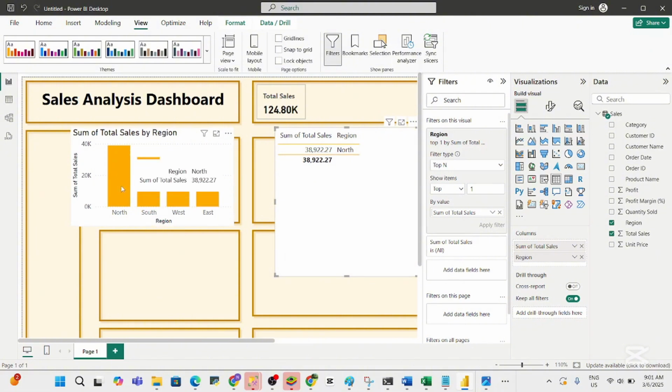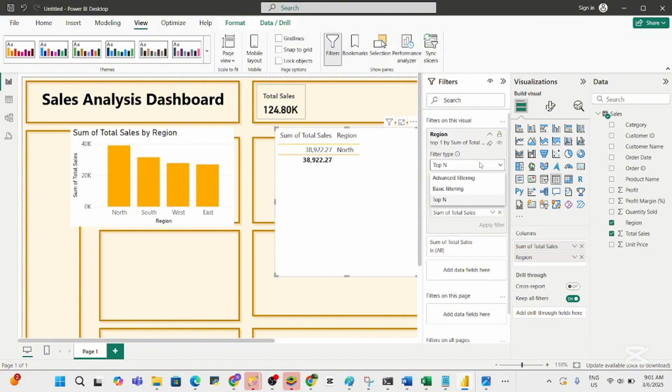Just the way we did here from our visual. So that one is a top, so we'll edit the title, don't worry, I'll show you. Now if you still want the bottom, remember this one is still selected.